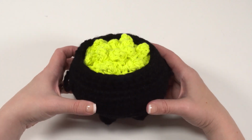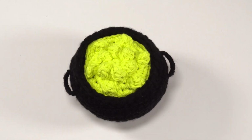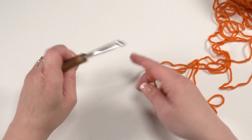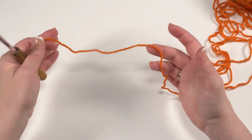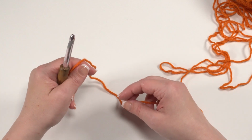But look at this color. I think it practically glows just as it is. So let's go ahead and get started with our crocheting. All right, so to make our cauldron, we use our Red Heart Super Saver. Again, I recommend black, but orange is a whole lot easier to see here for our tutorial.